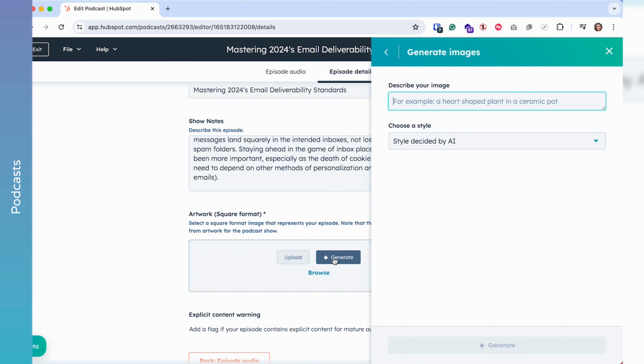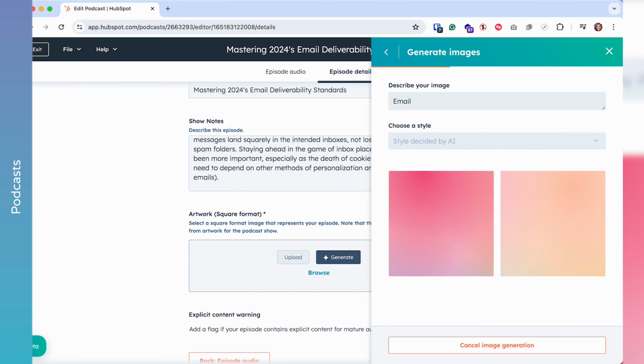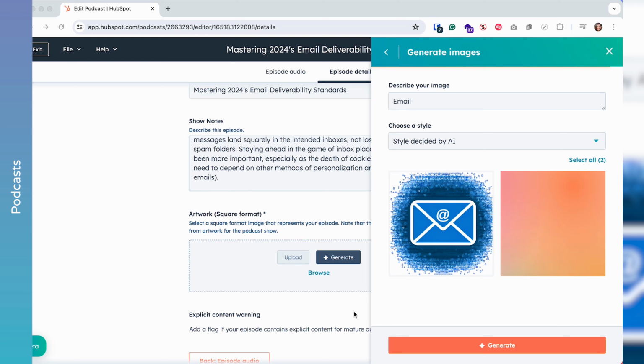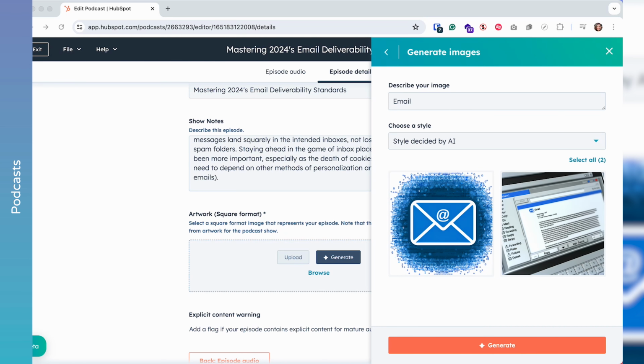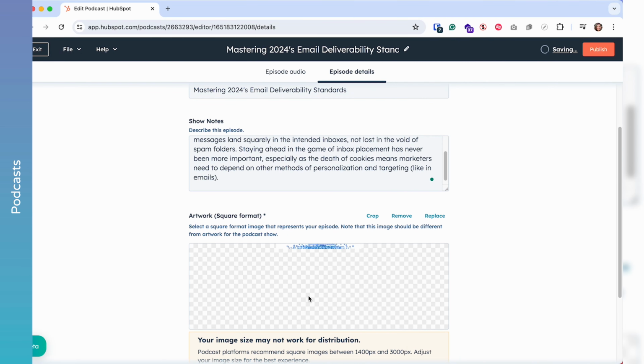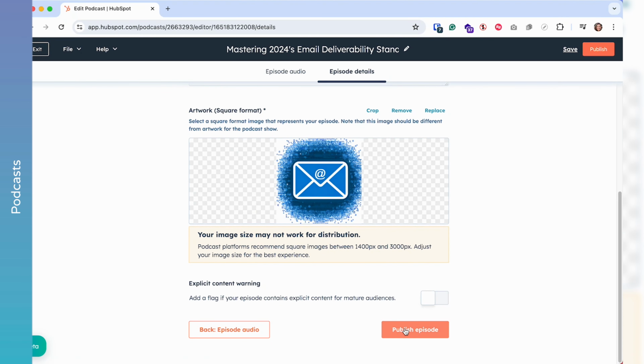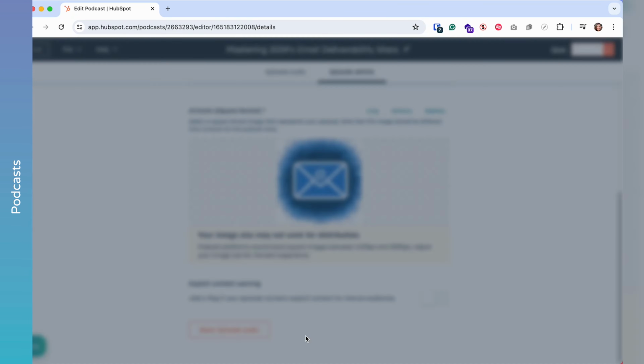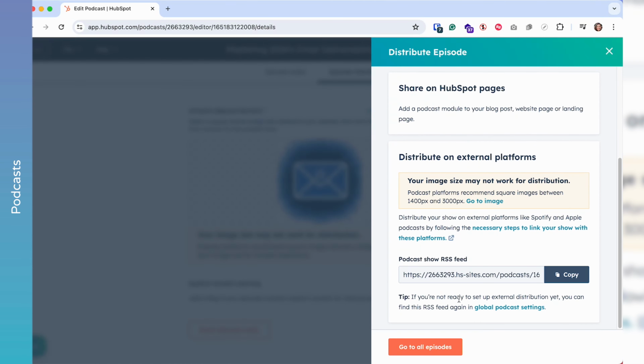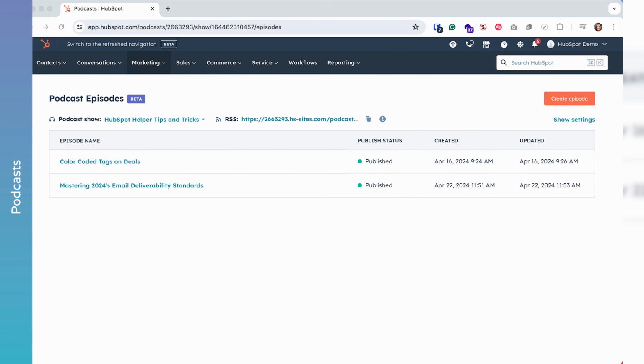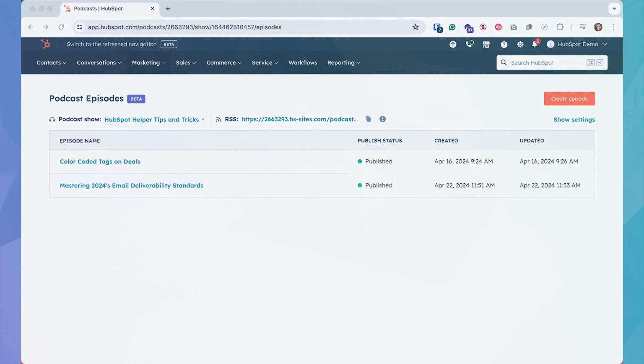There are two important pieces to note. You can use AI to generate a specifically sized image if you don't have one. That's for the blog or for the podcast information. Second, on the right sidebar, that's where you're going to find your RSS feed to distribute your podcast on popular platforms like Spotify, Apple Podcasts, and more. This new feature, we are sure, is going to allow many, many more people a platform to try the world of podcasting for growing that opportunity.